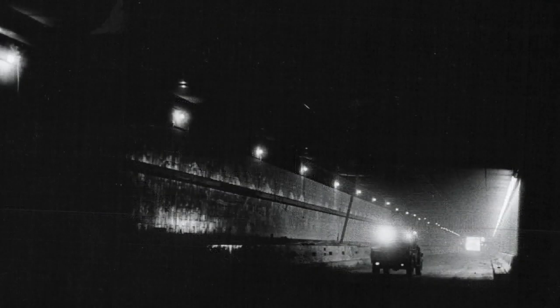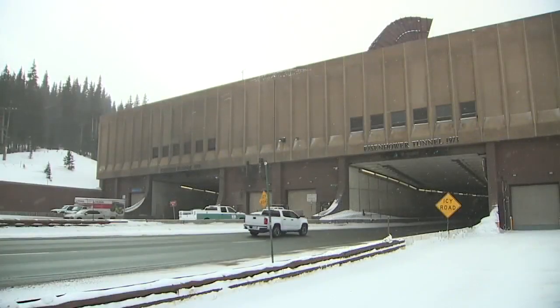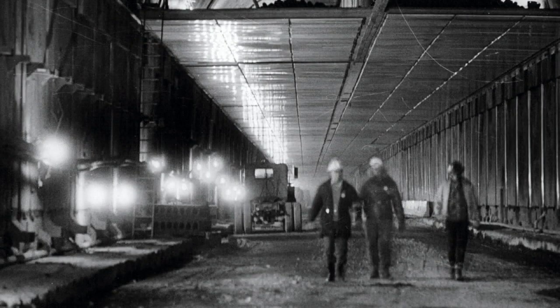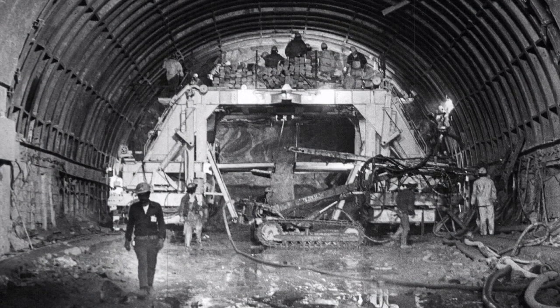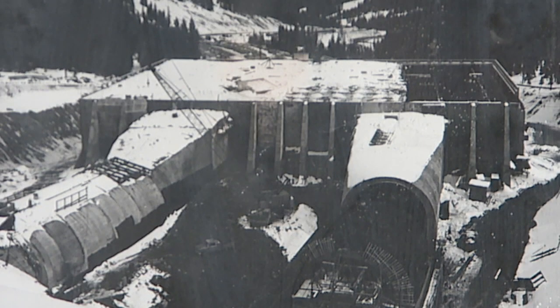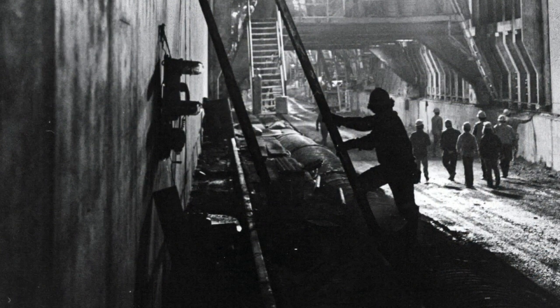Underneath the Continental Divide, the Eisenhower-Johnson Memorial Tunnels are one of the most treacherous stretches of roadway in the country. People may not realize the years of political work and engineering ingenuity it took to figure out how to bore through over a mile of bad rock. Instead of going over a mountain, they had to go through it to provide transportation that truly connected Colorado in a way it had never been connected before. The tunnel project came with a price tag of $108 million, which at the time set a record for a federally-aided single project — the highest vehicular tunnel of its time.